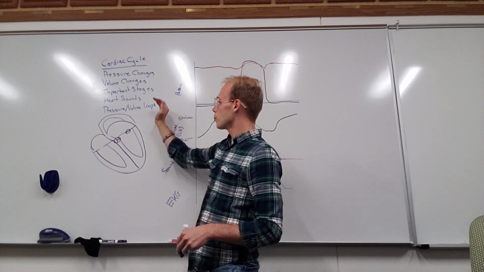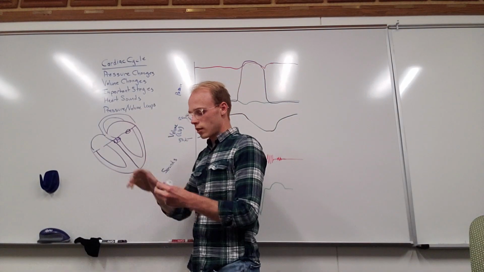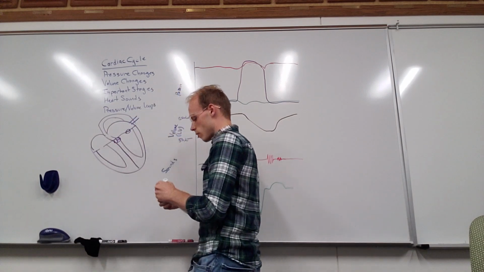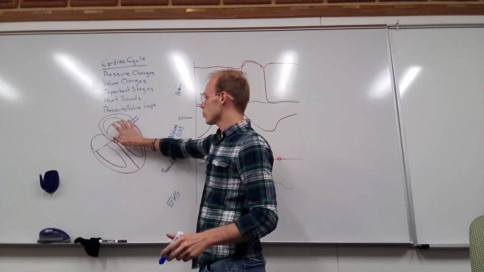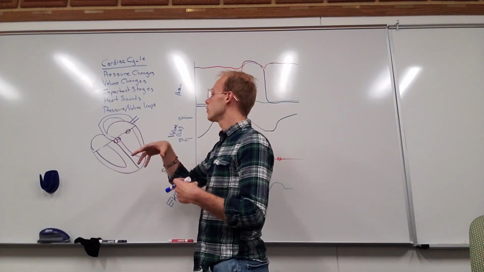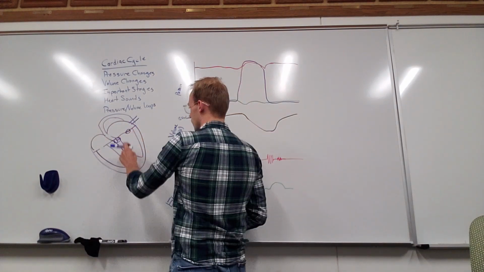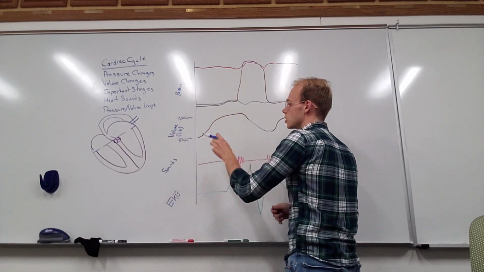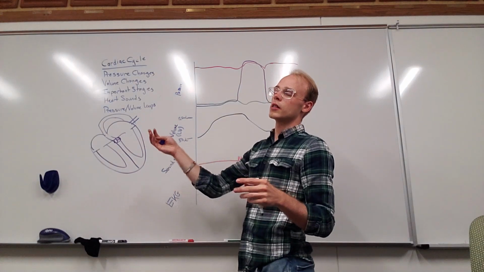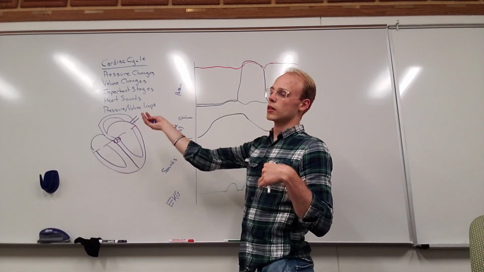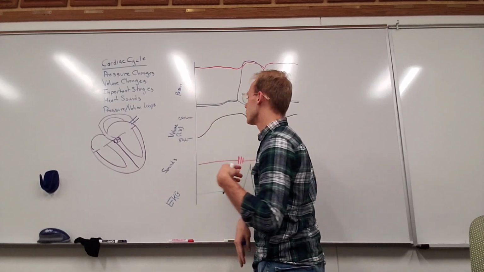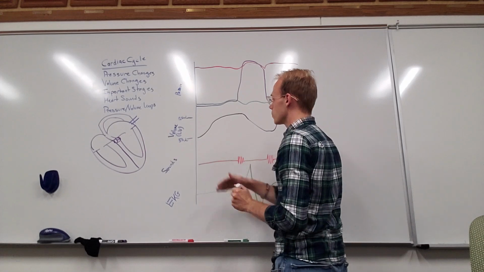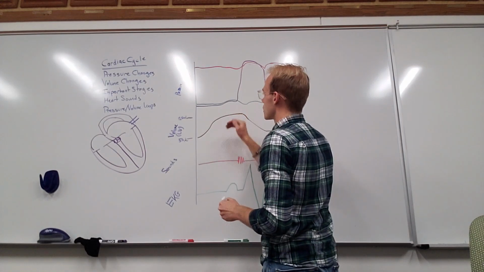So as blood is returned, I'm going to draw in our pulmonary veins. Pulmonary veins will passively fill up the atria, which will then leak into the ventricle. And so that stage of the cardiac cycle is called rapid inflow, because the ventricle doesn't have a whole lot of anything in it, so blood is just going to go into the atria and just right in. And so that's this time. You have this peak of volume increasing within the left ventricle.